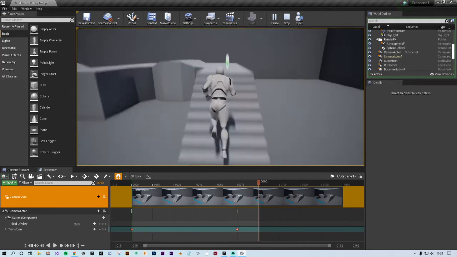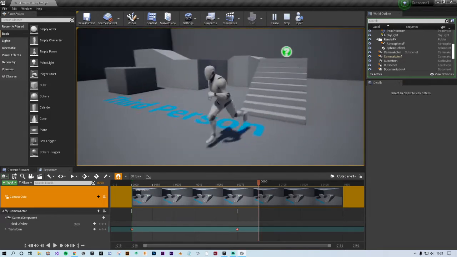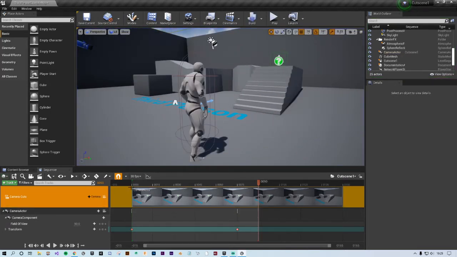Now when we hit this trigger box, we don't want it to use our character's camera, we want it to use the cutscene camera, and that's what this cut is going to do. It's going to tell us, when this plays, I want you to cut to this other camera so then I can see the cutscene.